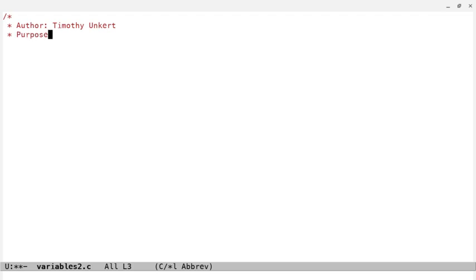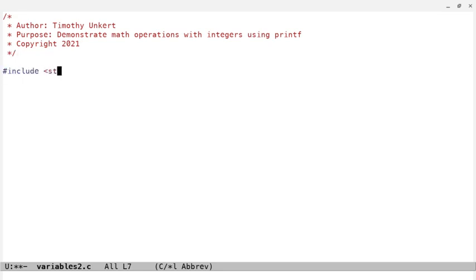The purpose of this program is to demonstrate math operations with integers using printf. Okay, and we'll put our copyright, and we'll close this comment here, and we'll include our header here, and we'll have our main function.